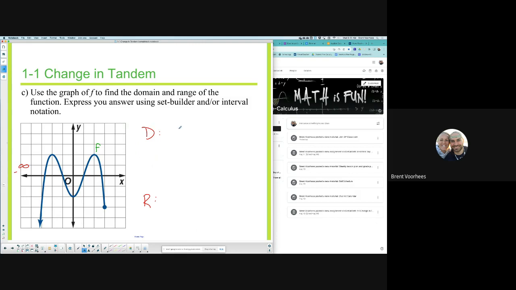So when I go up here for the interval, can I actually be equal to negative infinity? No. And that's why it's an arrow. It's saying it's heading there, but it's not actually a solid point. A solid point means it equals it. Arrow means it's going there. So I go left, negative infinity.